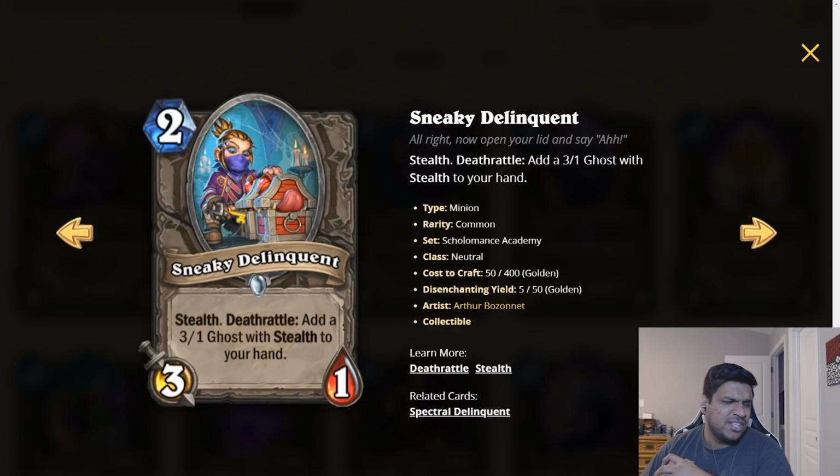Sneaky Delinquent. I'm actually kind of, maybe weirdly, excited for this card, because we've talked a lot about these 4-mana stealth cards being really awkward in Rogue because they don't really fit the curve. You really want your stealth cards on 2. And so this really fits in nicely. It's a 2-mana 3/1 with stealth. Deathrattle: add a 3/1 ghost with stealth to your hand, so it also enables future stealth synergy cards.